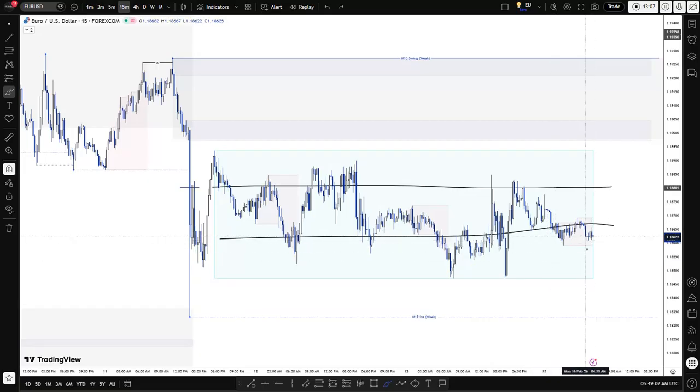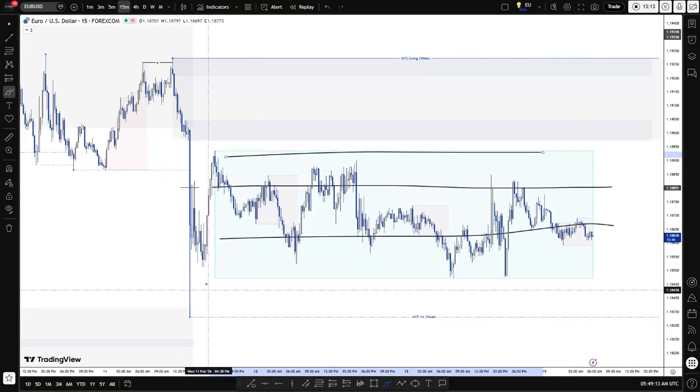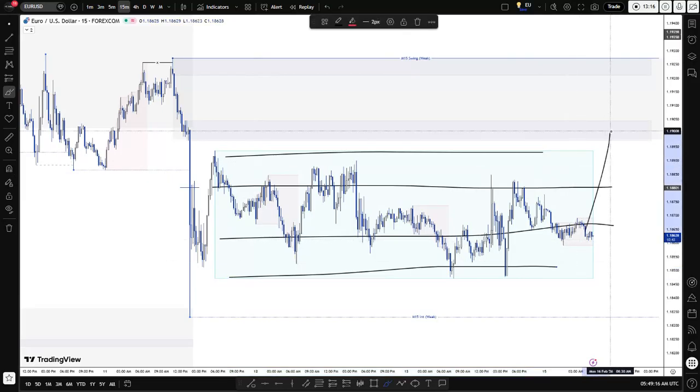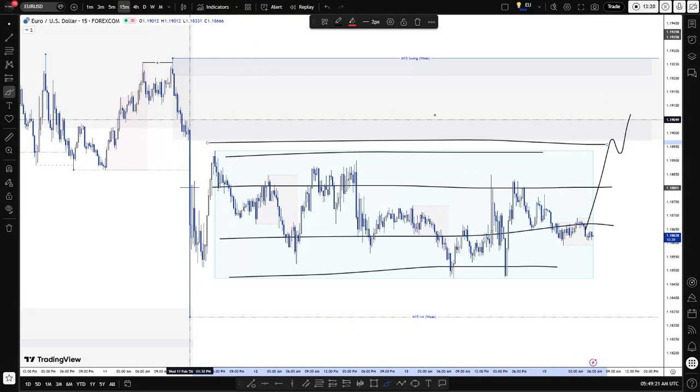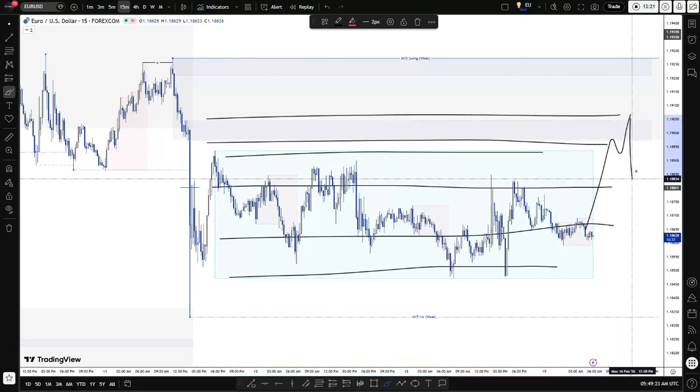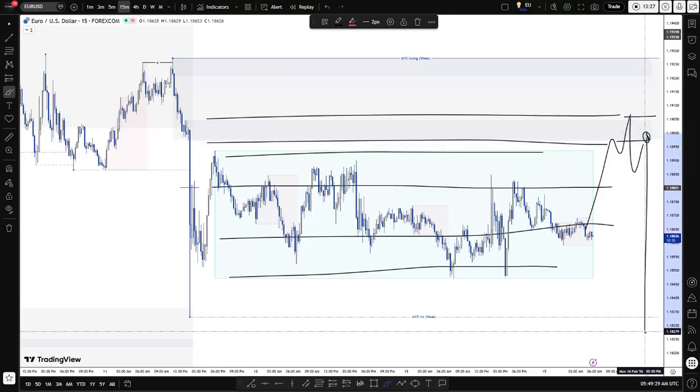Another way I can get involved with long, but what I'm waiting for so that I can get involved is if price breaks out of this range. For shorts, I'd want to see price pull back here, so I can look for shorts after the order flow shift. Then I look for shorts from the session supply that will have formed. This will be phase C to play the deep swing pullback.